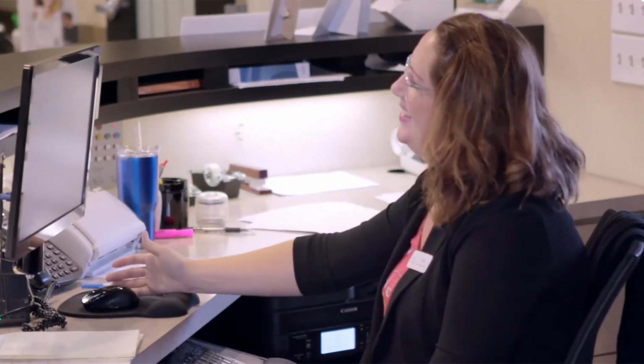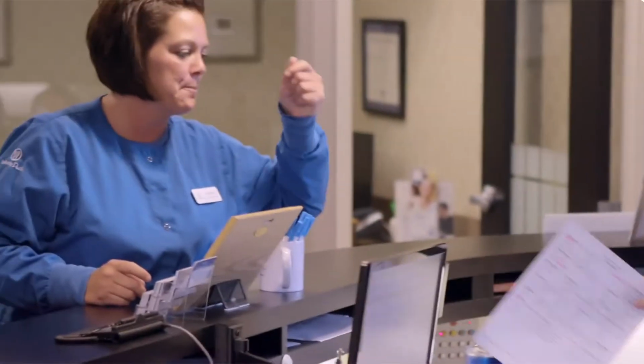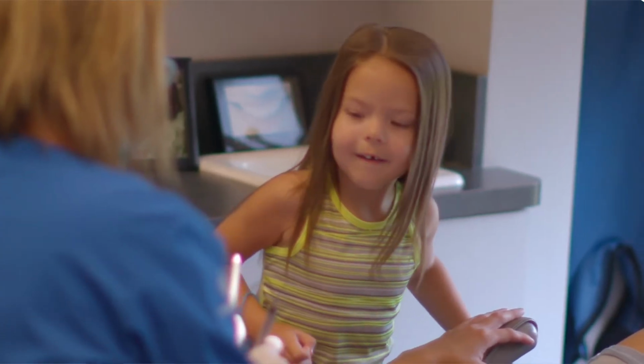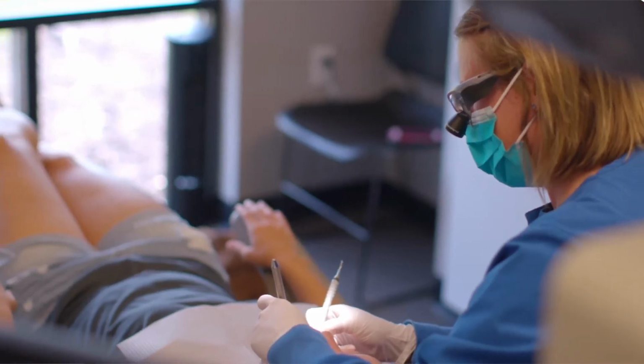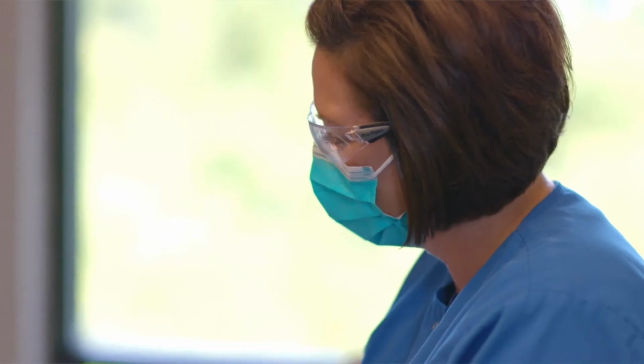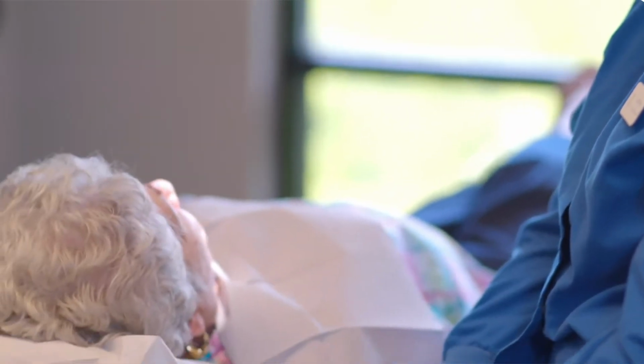And we did have one day where our power went out, so we couldn't print schedules, we couldn't do anything. So it was really great that we had Denticon being cloud-based. I could pull it up on my phone and see who the patients were and get their phone numbers and call them and let them know, hey, we don't have power right now, we do need to reschedule. So that was really helpful. I wouldn't have had that option had it not been cloud-based.